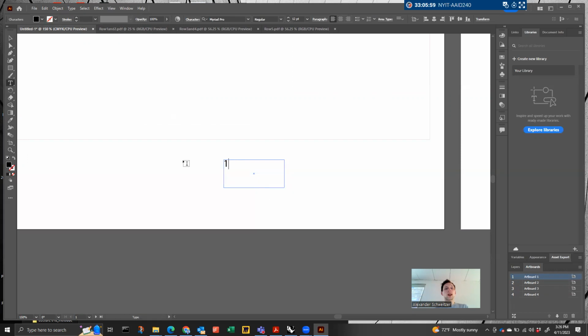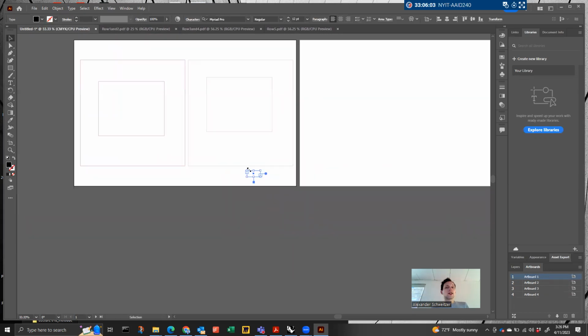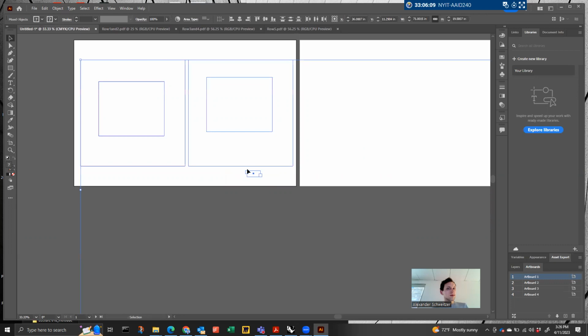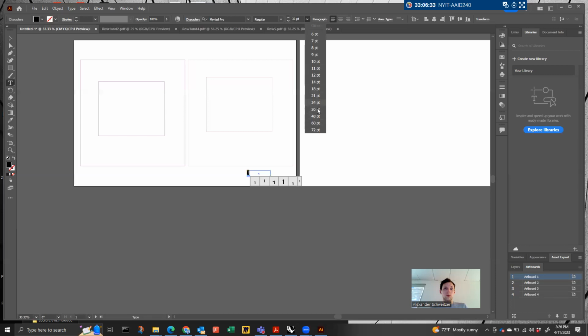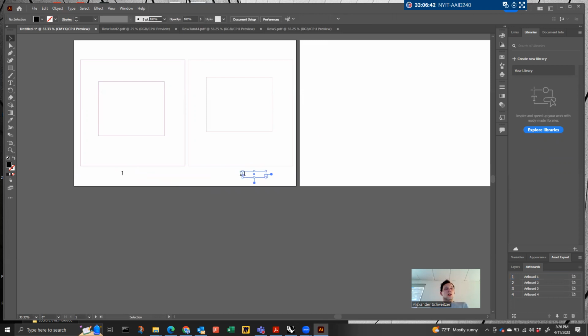You could either do 1 and 2 on each page or just type it in the sequence. There's 1. 2. And you just keep going.